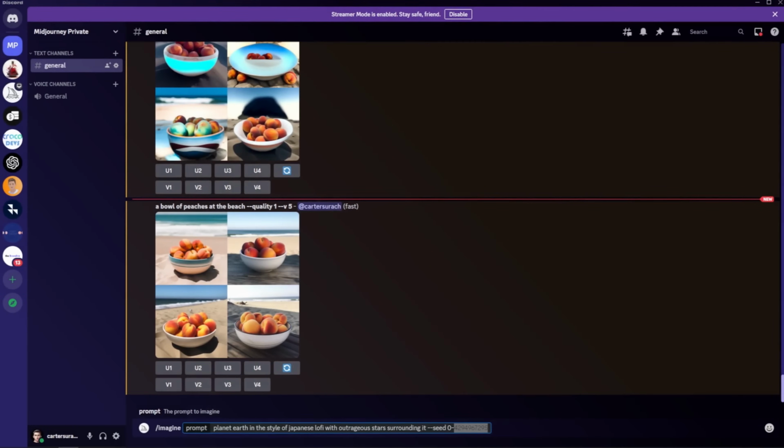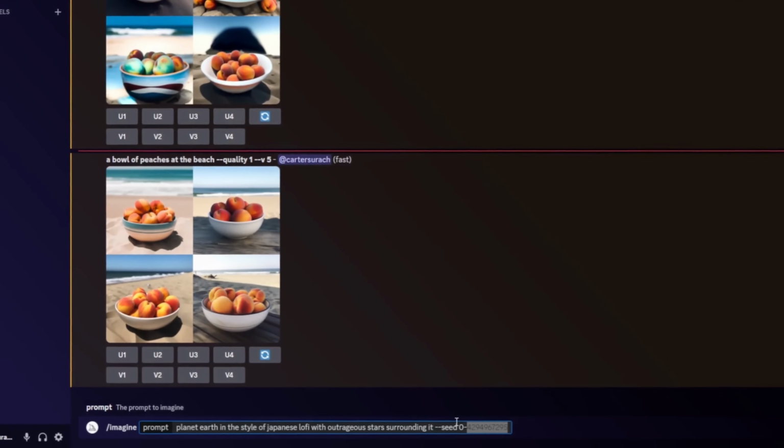The next parameter that we're taking a look at is the seed parameter. And this parameter allows us to create very similar images if we like the specific look of something. So let's go ahead and take a look at the seed parameter. The seed parameter allows you to enter a number between 0 and 4,294,967,295. So you can decide what number you want. There are lots of numbers that you could enter here, but that's going to generate a specific type of image.